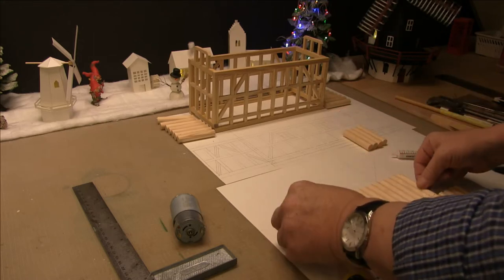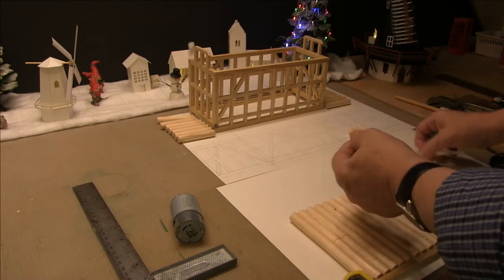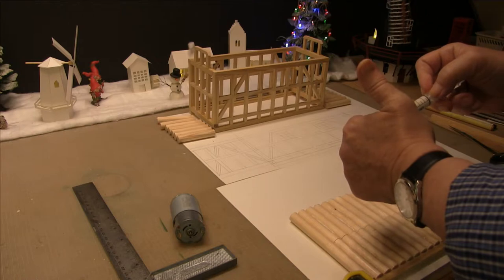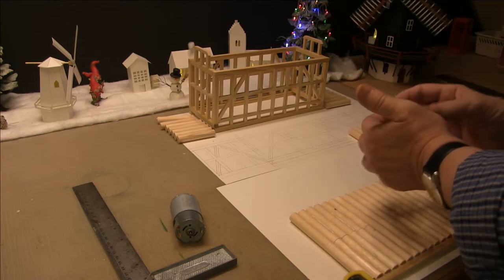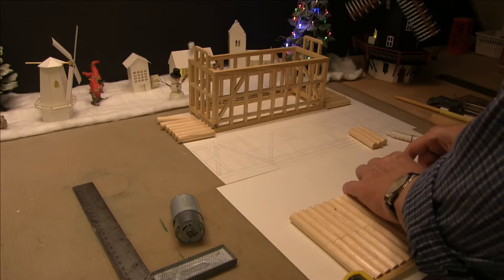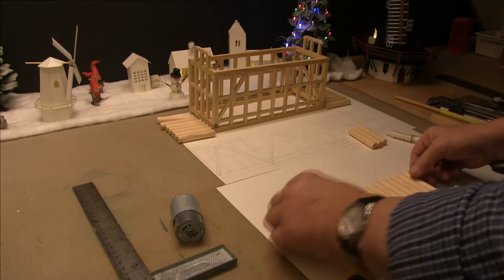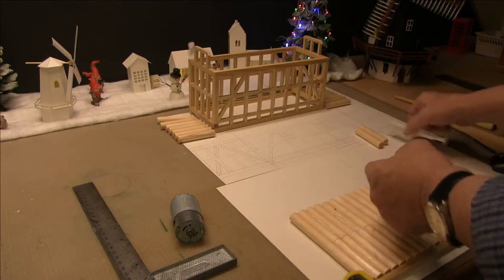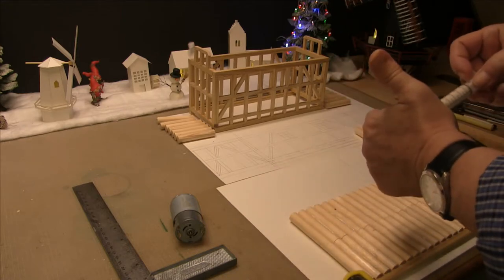And you don't need all the tools I have to do it. A little saw and some glue and so on. Maybe a little sandpaper. And make a drawing first so that you know what you are doing.